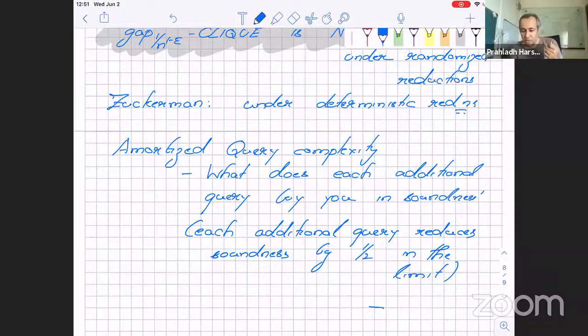Coming to Varun's question, one of the problems is clique. One of the problems is coloring. You're given a 3-colorable graph, you want to color it with as few colors as possible. This was one of the problems which we do not yet know how to solve. There are a few others. For example, vertex cover. Vertex cover, we know there's a 2-approximation. There's a half-approximation algorithm. Can we do anything better than half? What we now know is we can't do anything better than 1 by square root 2, which is not as good as half. It's closer to 1 than 1 by 2. So we know how to do 1 by square root 2.